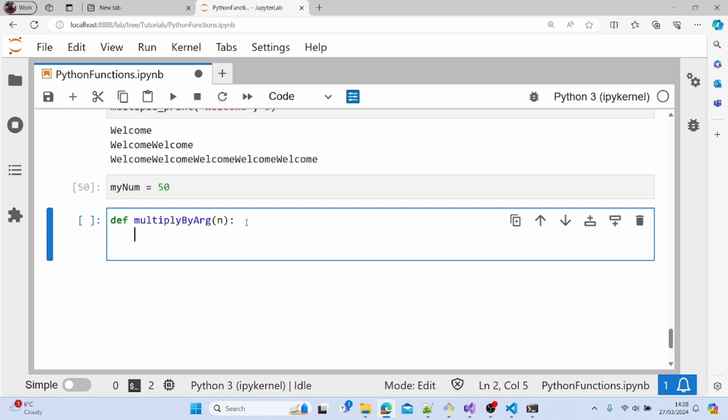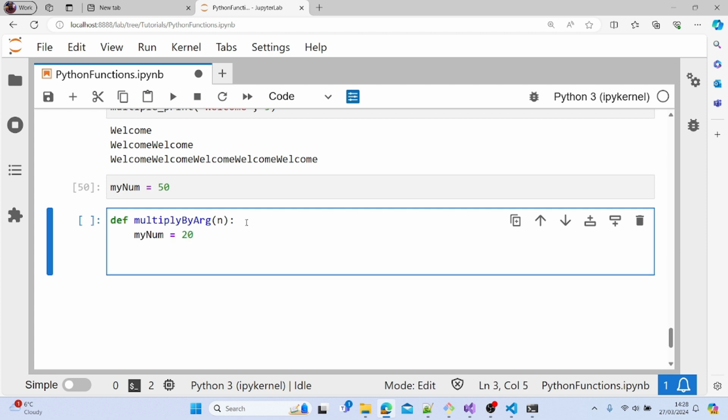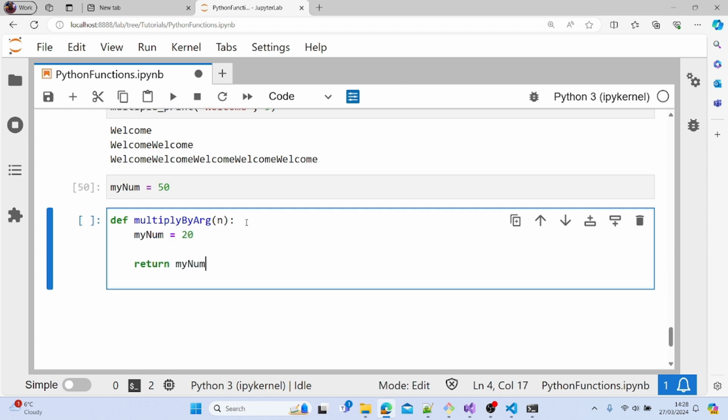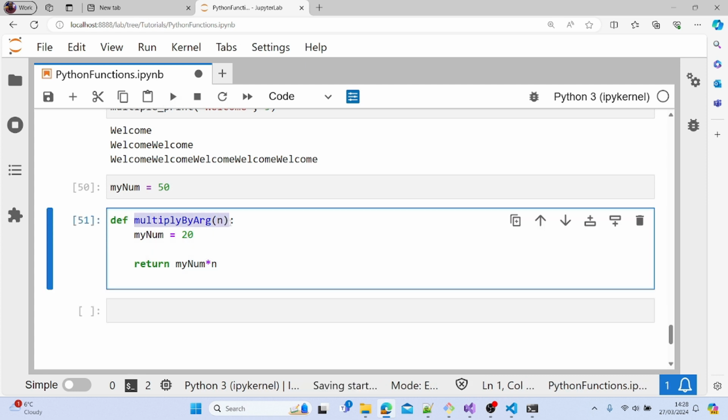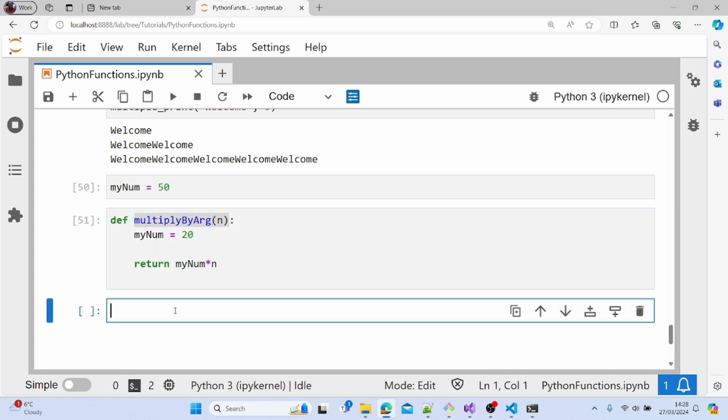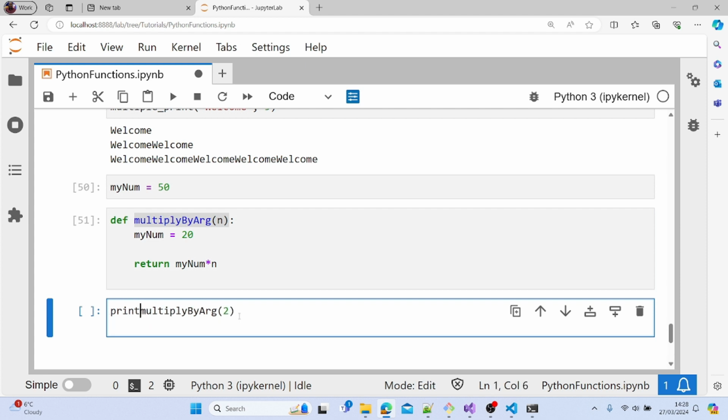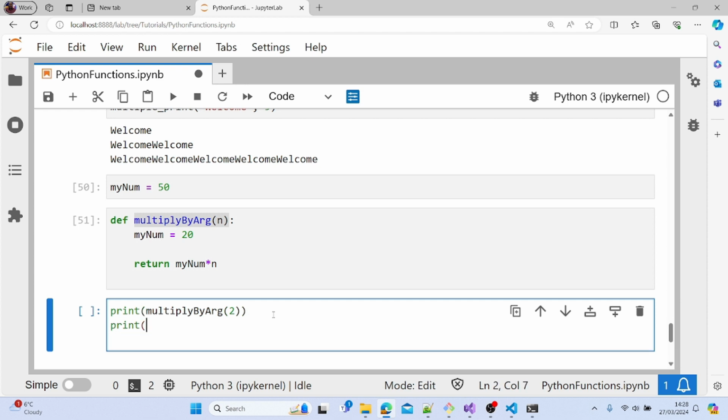Let's say I create another my number equal to 20, and I return my number times n. Running this, I call my function and put 2 here, print what this returns, and I print my number.